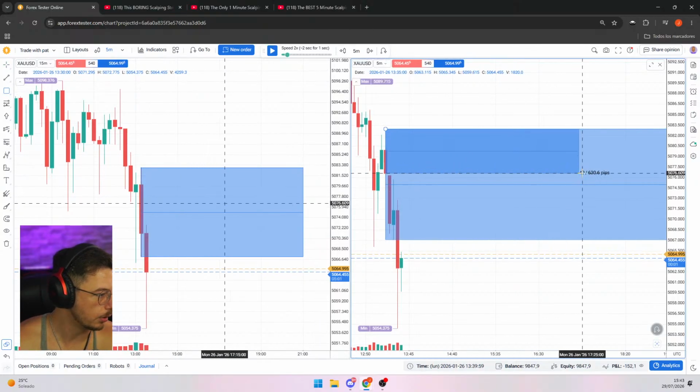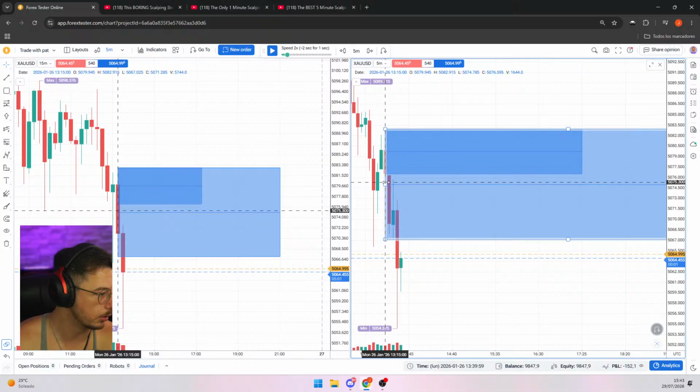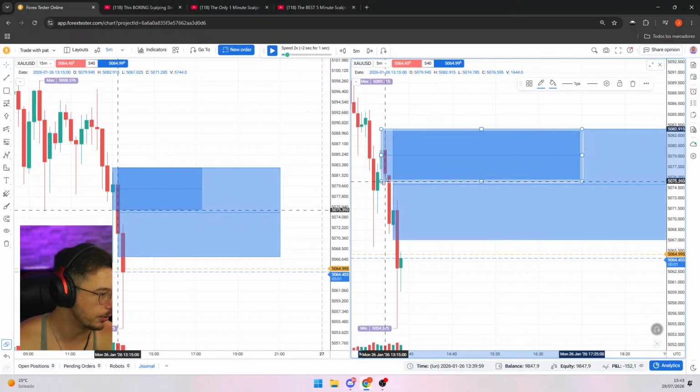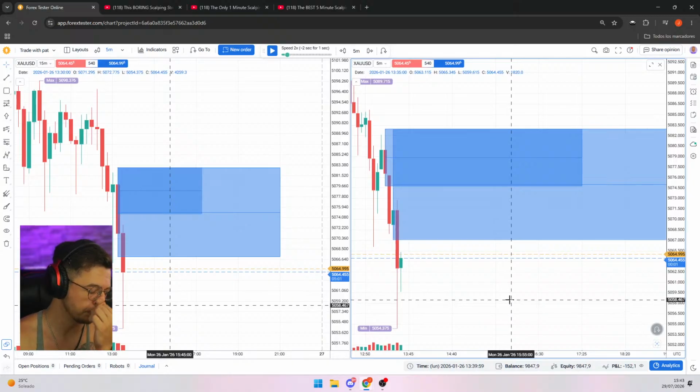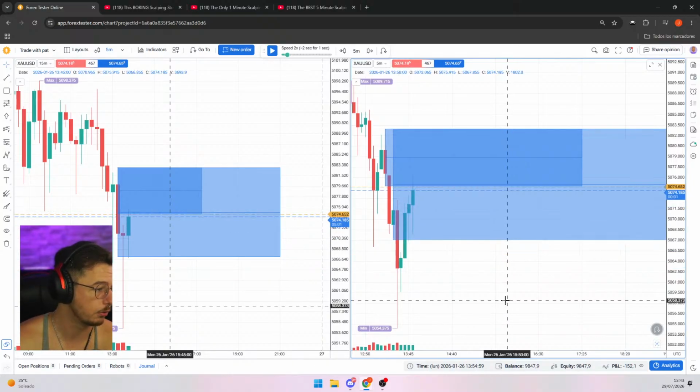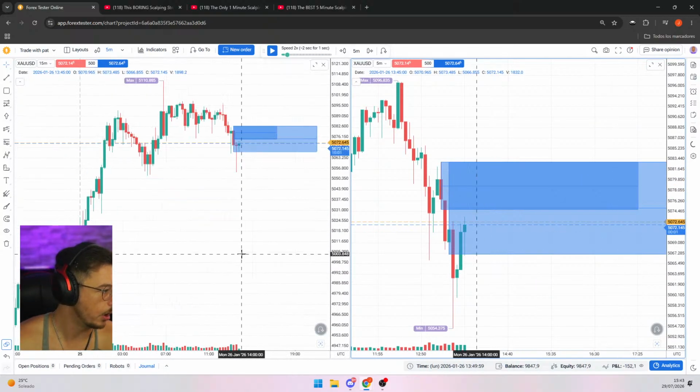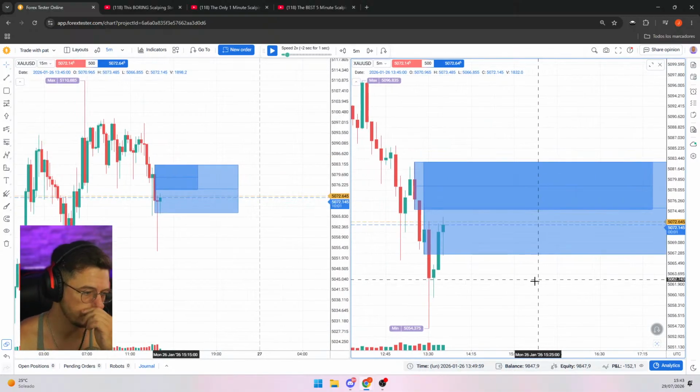I think the only zone that we can rely on is this one right at the moment. Let me just check here, where does the wick go? The wick comes down here, so include the wick as well. So it'd be more or less 50% of this ORB. Let's see if the price actually approaches it. Okay, it approaches it, and we are in a position where we could go to the low, so it's not looking bad at all, to be honest.